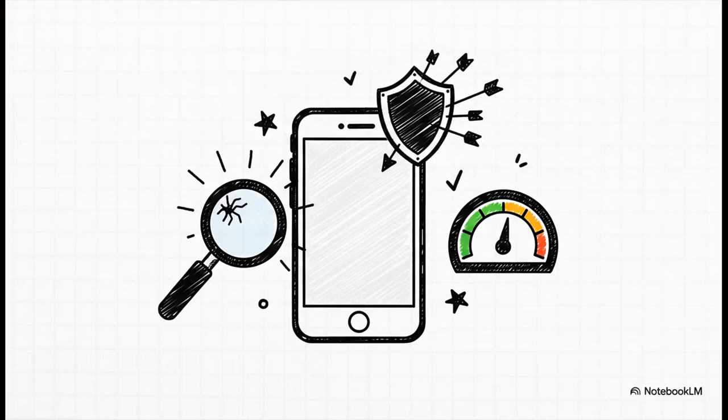Before the launch, quality assurance experts become the app's toughest critics. They do functional testing to make sure every button does what it's supposed to. They do performance testing to make sure it's fast and doesn't drain your battery. And they do security testing to find any and all vulnerabilities. Their job is to find every single crack so it can be fixed before you ever see it.